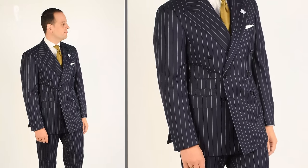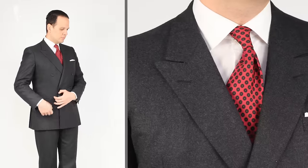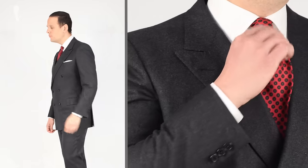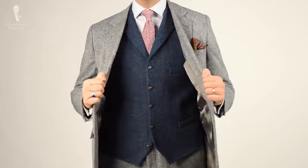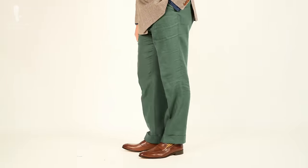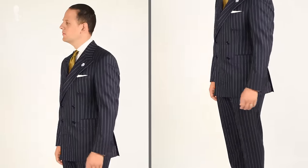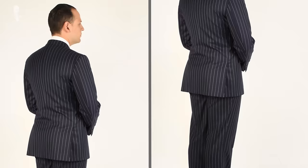For example, here I'm pairing a paletot with a classic pinstripe suit in navy and black oxfords. Alternatively, I could wear it with a gray flannel suit, a glen plaid flannel suit, a gray tweed suit, maybe green slacks or chinos. It goes without saying that any gray suit or blue suit would work well with this overcoat because it has the colors of blue, black, and gray incorporated into the fabric.